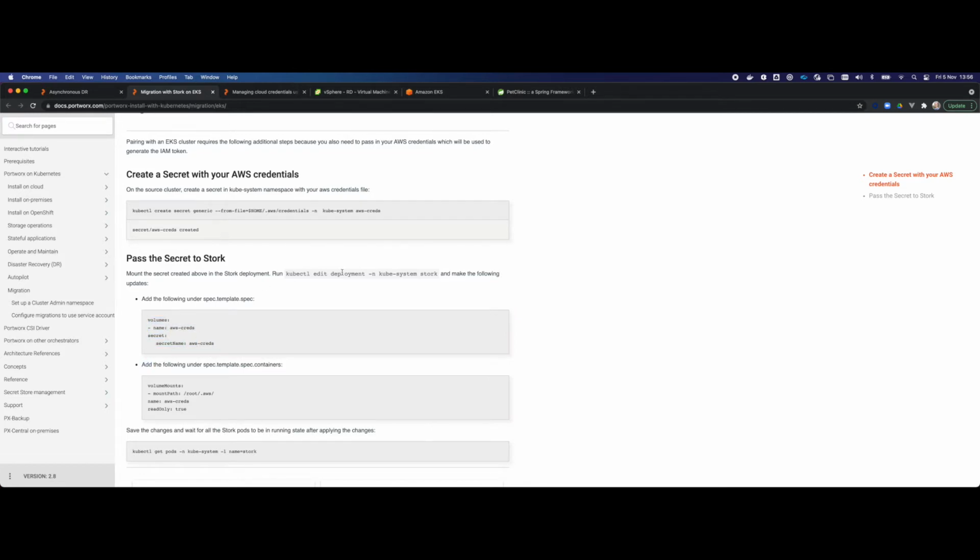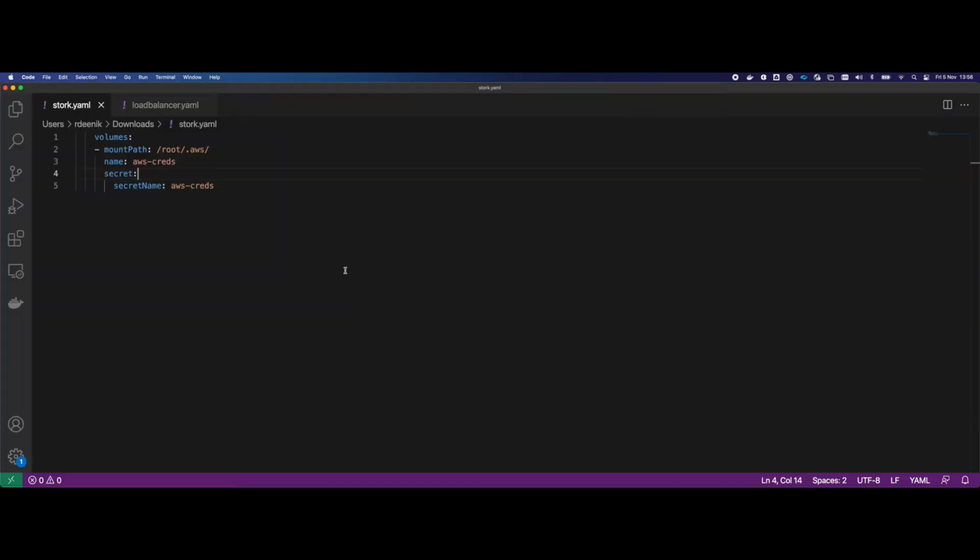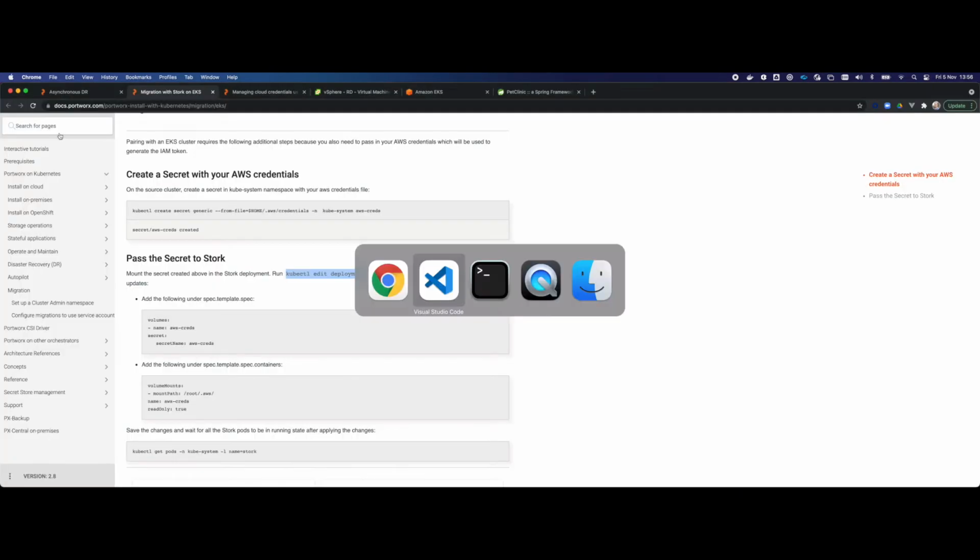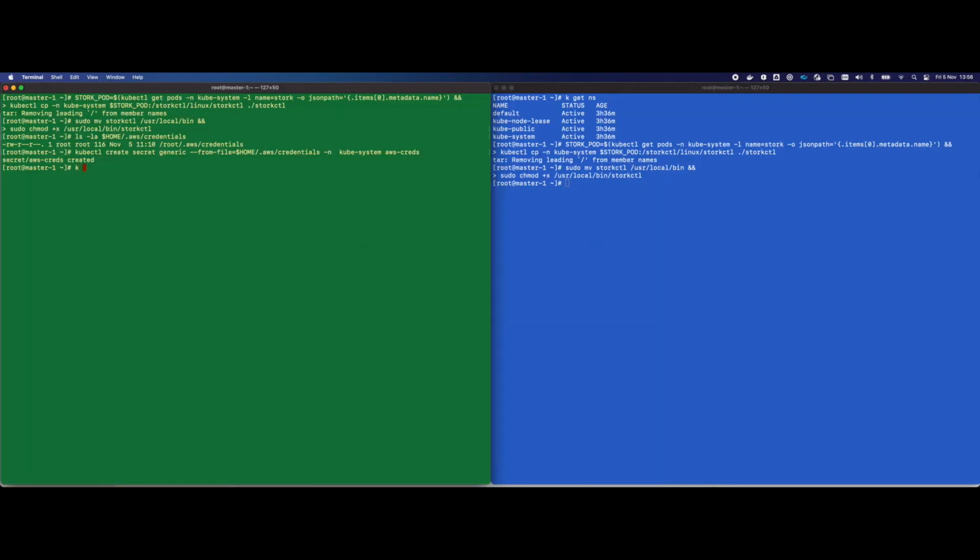Now, instead of editing the deployment directly as specified here, I'm actually using the operator.